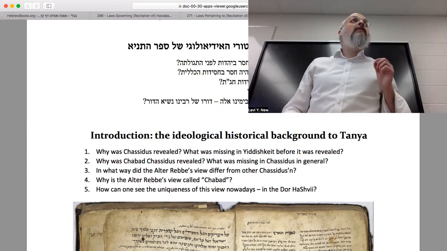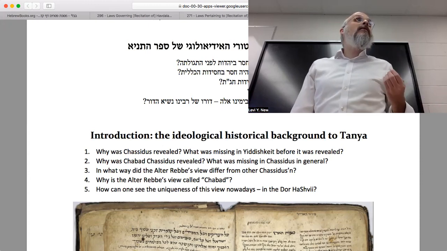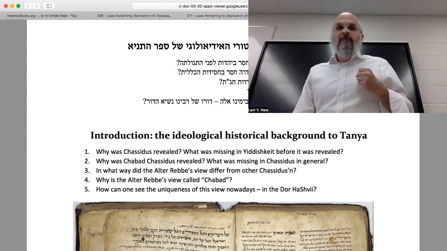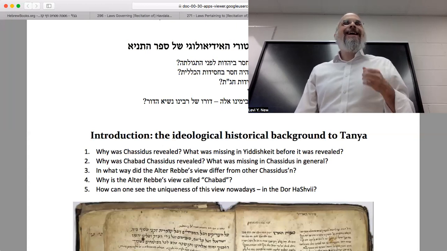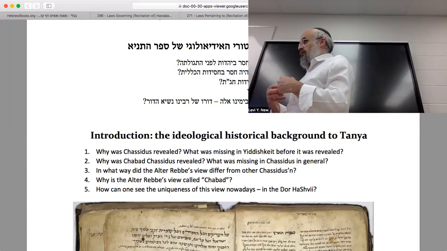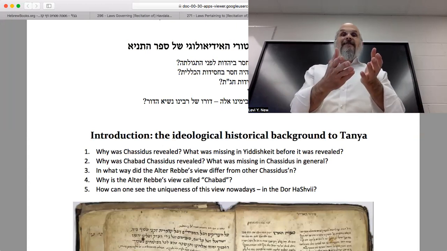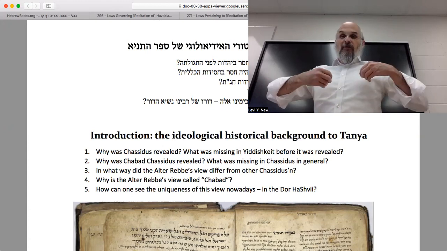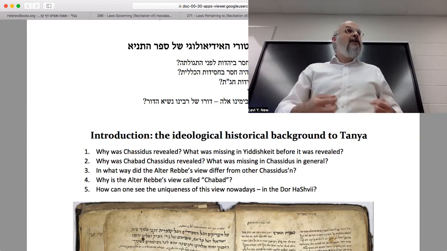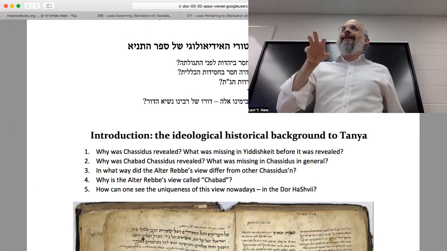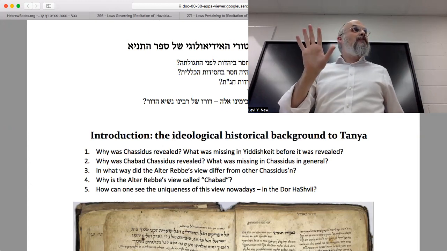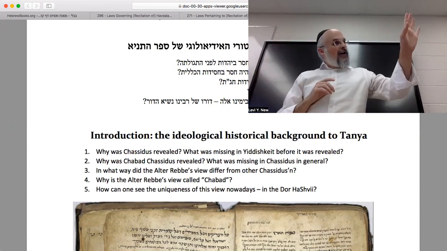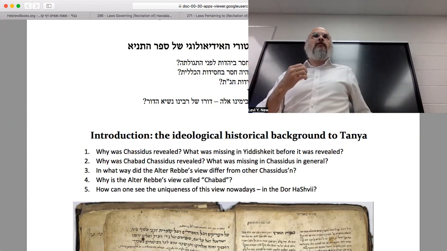If you want to understand what the Mishnah is and what the point of the Mishnah is, you have to understand that question. The same thing with the Gemara, and the same thing with Rambam, Shulchan Aruch. Every sefer you learn, if you want to understand it properly, you have to learn the ideological, historical background. What was going on? What were they thinking? What were the changes in life that required Hashem to allow this to be revealed? Is this clear before I get to the answer? I want to explain the question first and why it's so important to understand the question.